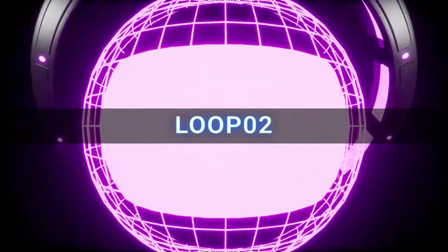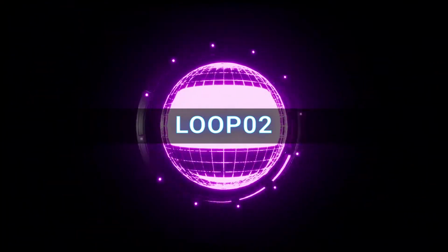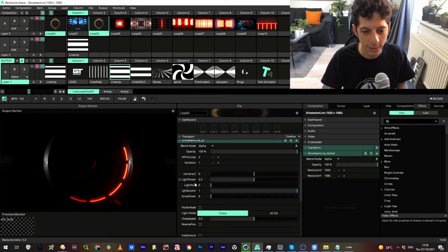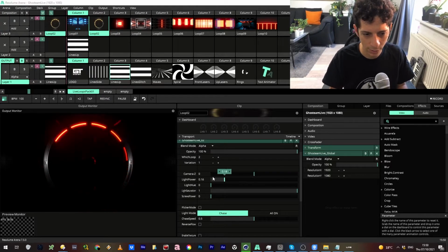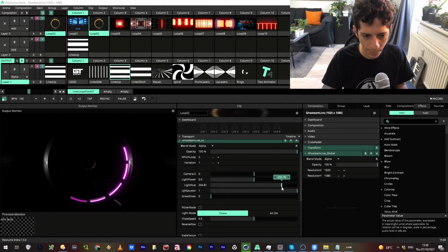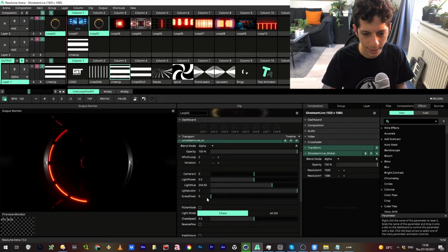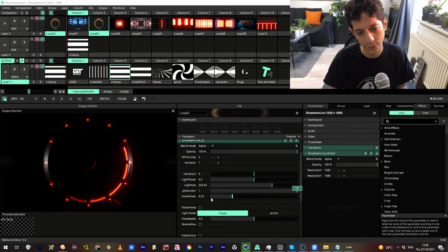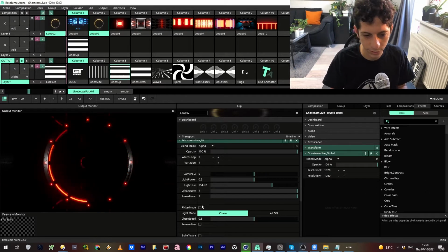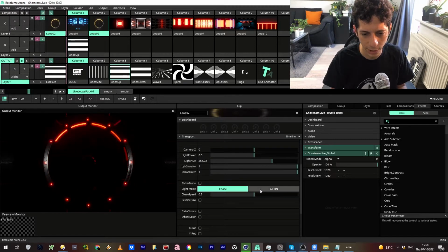Look 2 is a ring of sorts, and you can see it already comes with the chaser light effect. The stuff we talked about before repeats here. We have the camera Z, the light power, the light hue, and the saturation as well. Here we have something called screws power, which is those little screws on the outer edge of the ring, which you can also turn off and on. Flicker mode just like before.